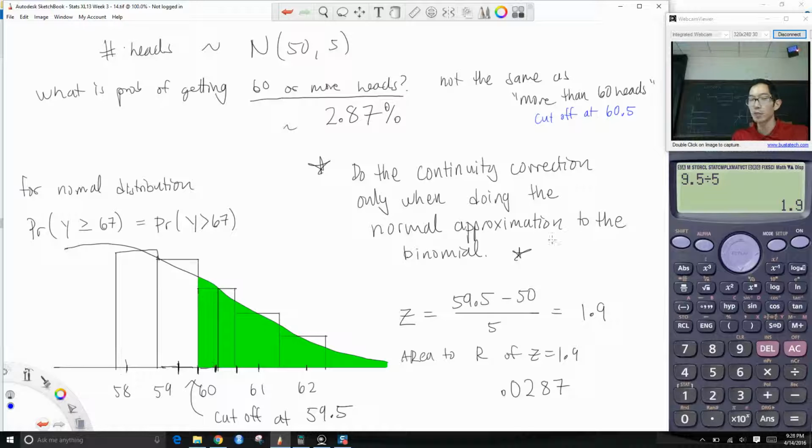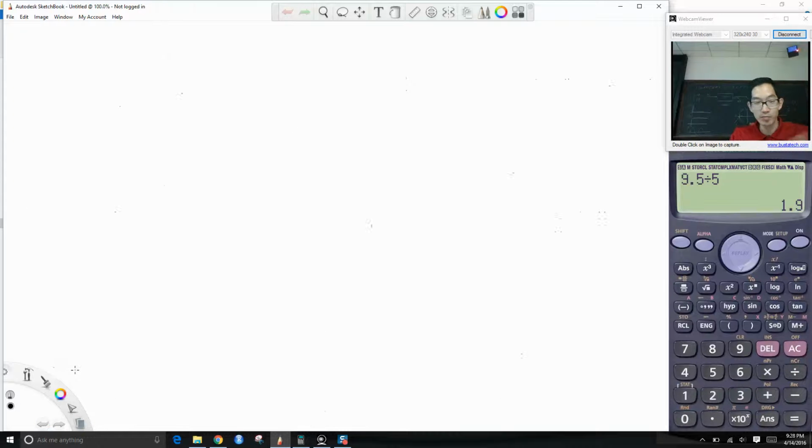Maybe I'll just give you another example problem that you guys can try out. In the textbook, I've assigned a homework problem, and one of them will say to do it without the continuity correction. I think when you try that problem, you'll recognize the ambiguity of trying to answer the question when it says without the continuity correction. So I almost always say that when you're doing the normal approximation to the binomial, you should always use the continuity correction.